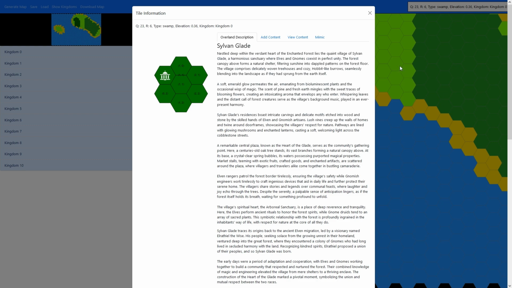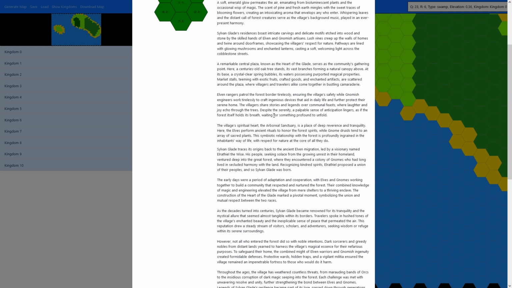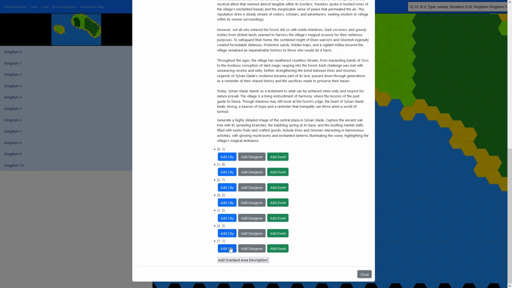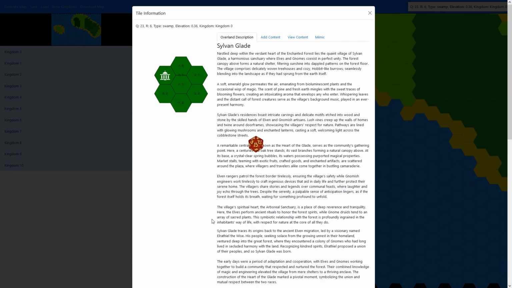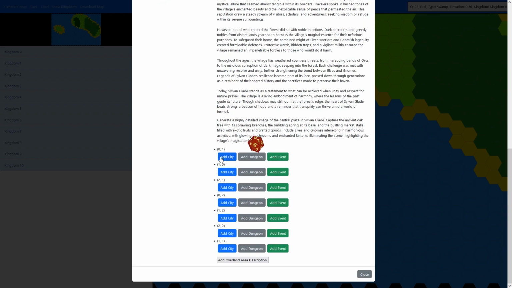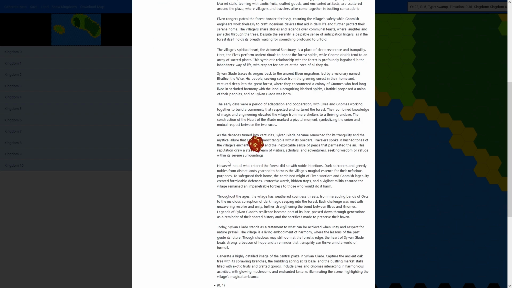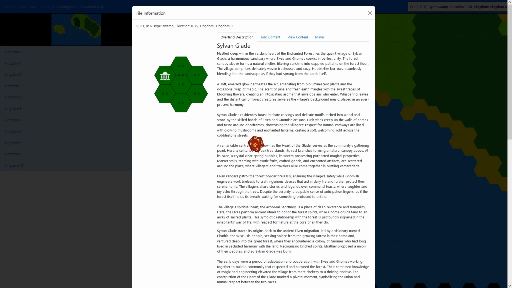You put it here, it's positioned there. And for now, you're only going to be able to do 1 city per tile. So what I'll do is just disable it if there's already a city within that tile.